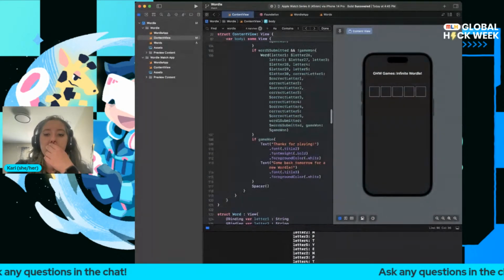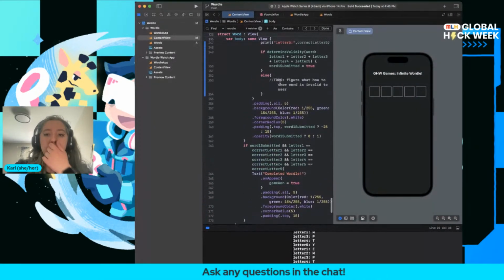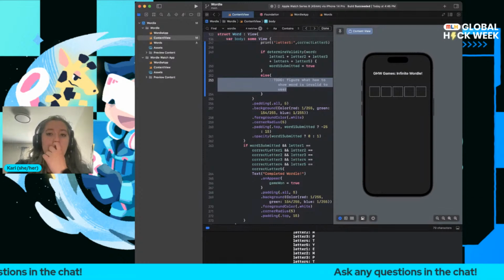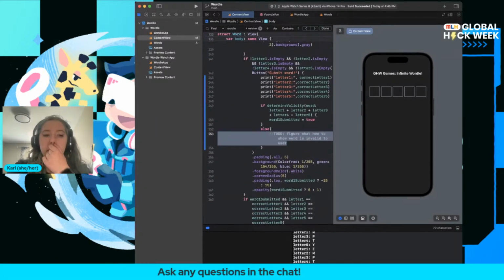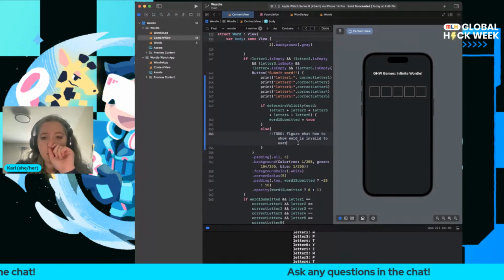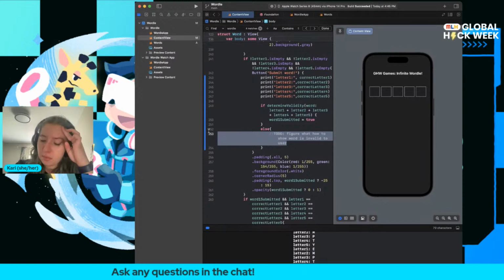Okay, cool. So now what I wanted to do is if the word fails, I need to say something about the word being invalid. Maybe like it. See, because this is already in this button, I think it's having a hard time changing the text.